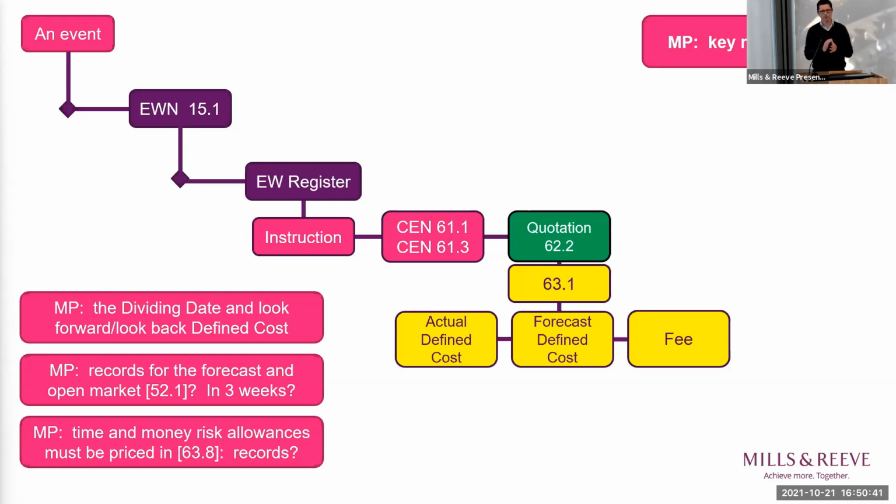And this is very important for the contractor, because if the contractor undersells the effect of the forecast, it is bound by that quotation and it cannot move away from that quotation once it's been implemented by the project manager. So there's an awful lot of risk placed upon the contractor to ensure that its quotation is accurate.